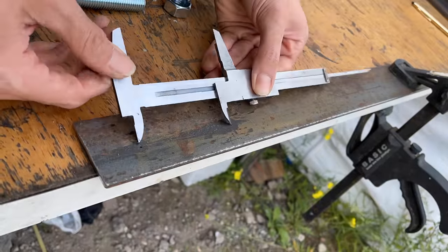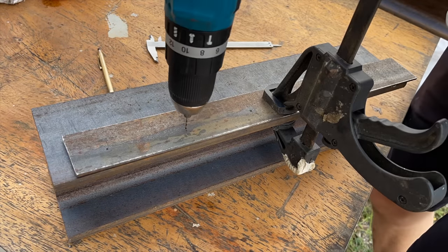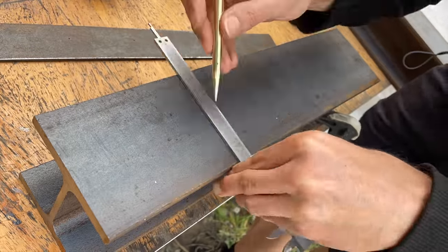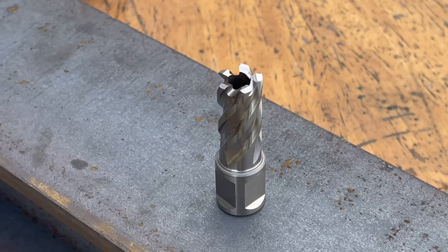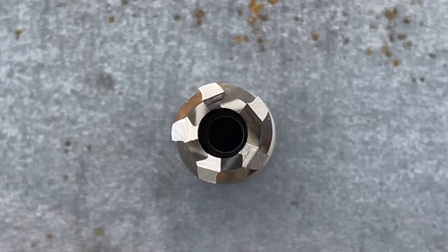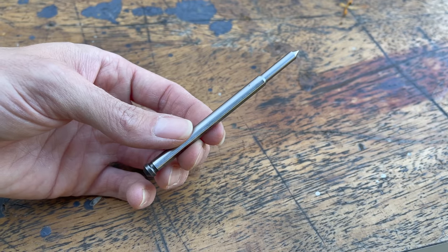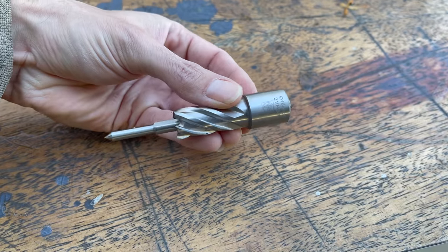I'm making a template out of a steel flat profile in the hopes that I can transfer the position of the holes with maximum precision onto the H-beams. Here I'm marking the position of the holes with a little drill onto the H-beam, and double-checking that the holes are at equal distance from the border of the H-beam. You can see why the core drill has its name — in its center it has a hole where a guiding pin fits through and where the cooling fluid is fed to the tip of the drill.